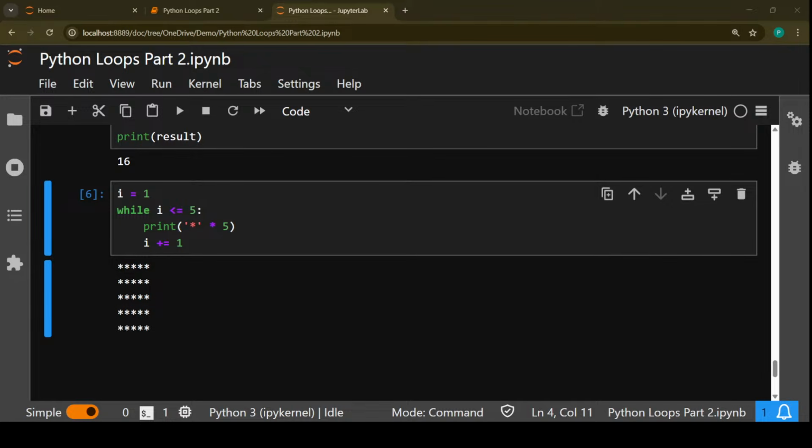Then one more is asking, Venkatesh Avinash is asking, if we need 5 only at last line, what should I do?